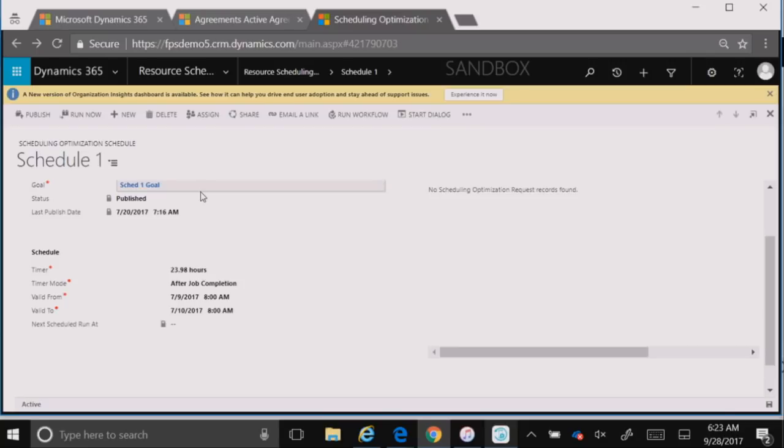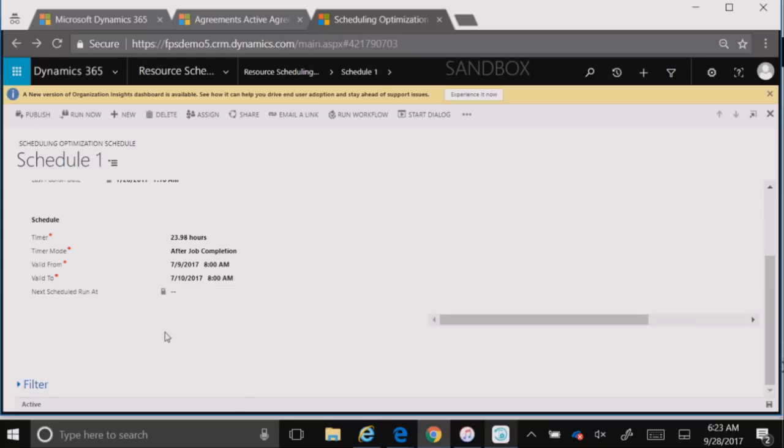Some organizations have a day-wise approach. They run it late night for the next day, and then they do some tweaking during the day. For other organizations, it's much more dynamic. They see requirements changing during the day, and it takes into account things like technicians running long, and they actually run the optimizer frequently during the day. So you can have different options there to take advantage of the optimizer.